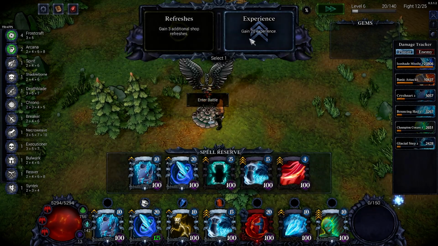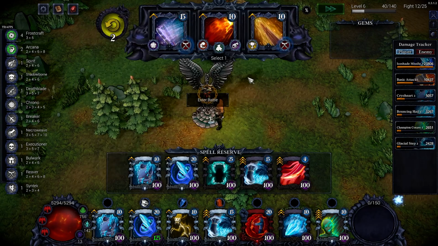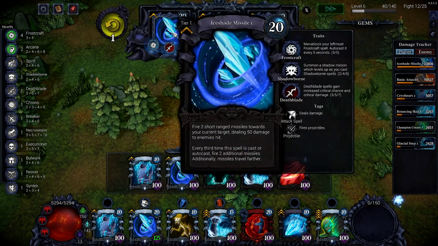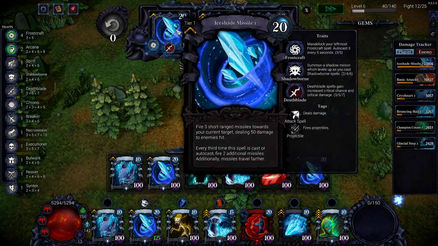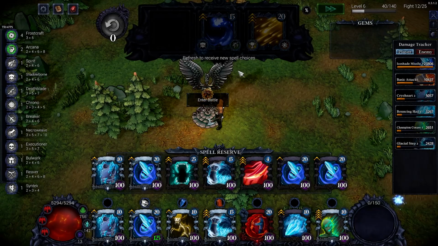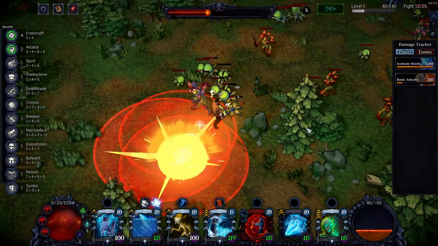Okay, we're going to take 20 experience. Yeah, why not? Okay, don't really want any of those. We're going to get an Ice Shade Missile 2. No, 1. Okay, that's rough. And then another Ice Shade Missile 1. Do I have to get rid of something here? No, okay, our spell reserve just is that big. Okay.